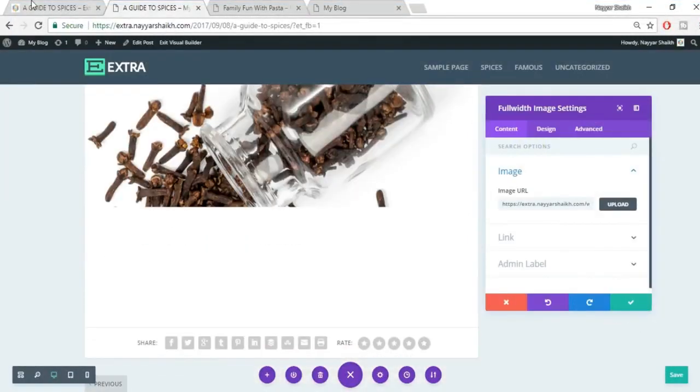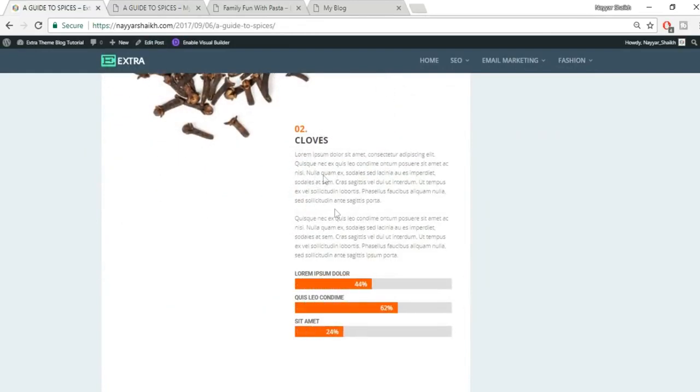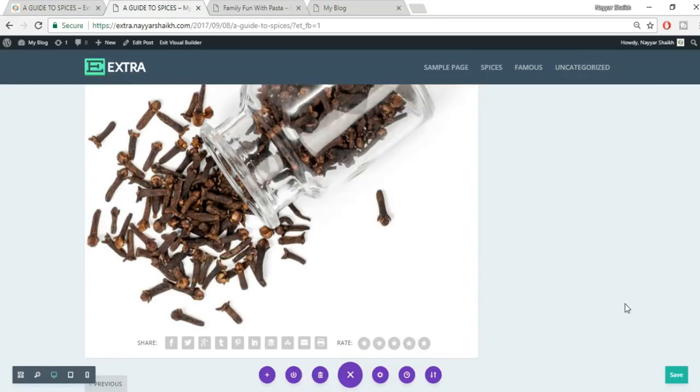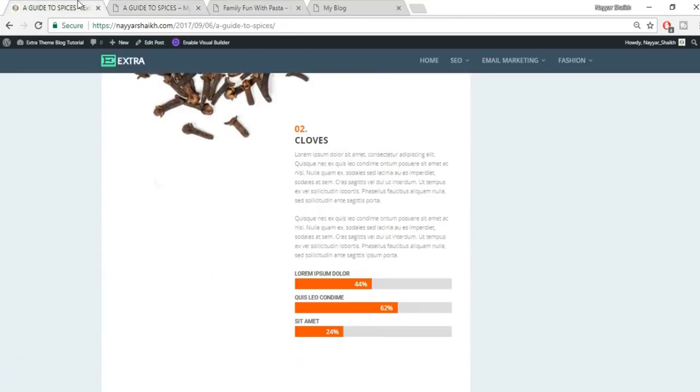Okay, here we have. Now let's see what we have next. Then we have this thing. Okay, now let's do these things. Now click on save changes, click on add new section, regular, two columns. But as you can see, the left column is blank and we have everything at the right column.